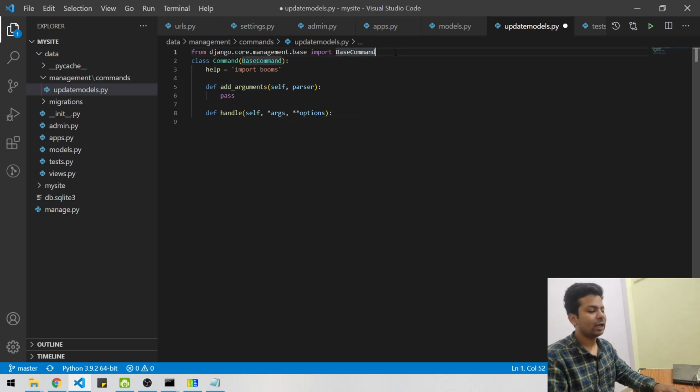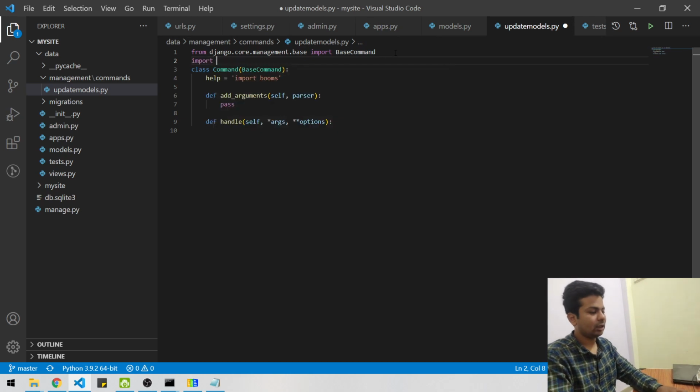I'm going to use a library called pandas for reading a CSV file. If you want to work with another library, it doesn't matter. And if you have a different database connection, you can install your database connection here, pull the data, and directly push it to the models. You can write that here.